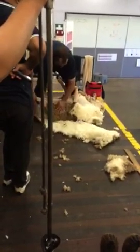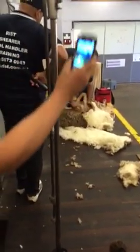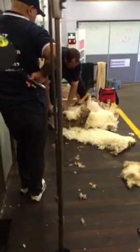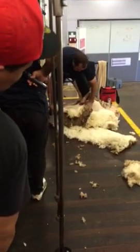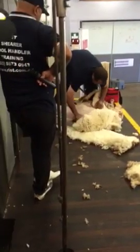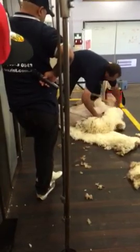Can you hear him in there? Nice and full. If you can see here, there's 1 tooth poking out. Flat. There's 3. Now we've lined with that neck blow.